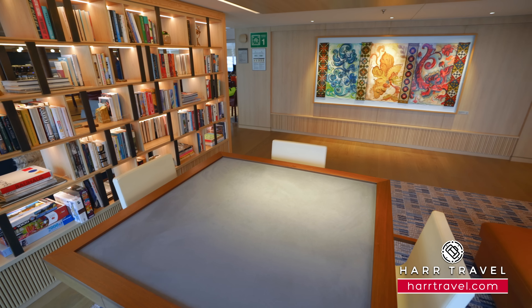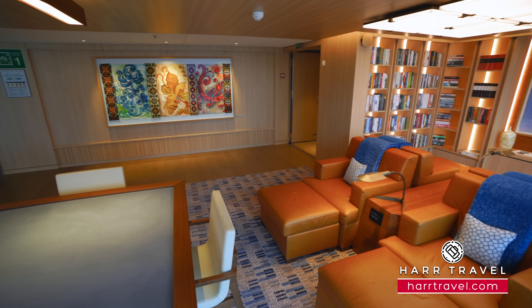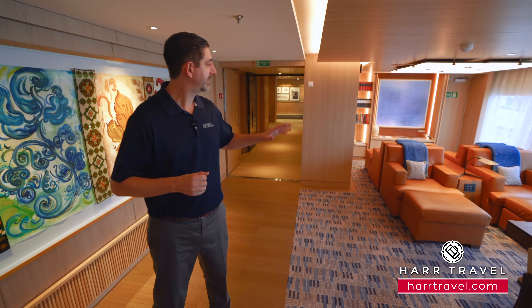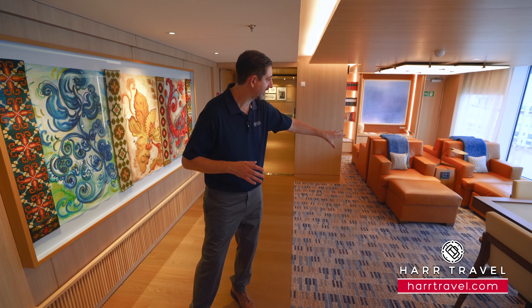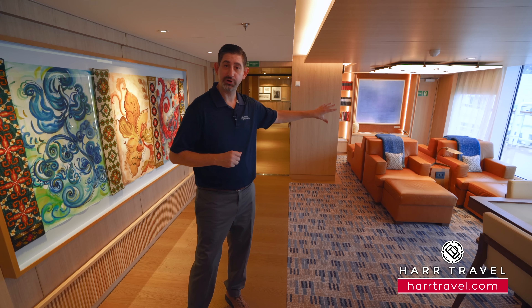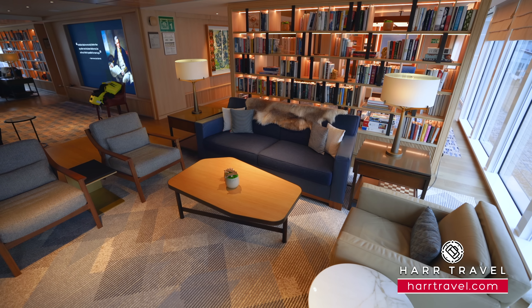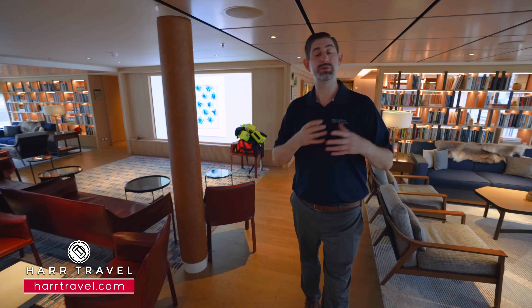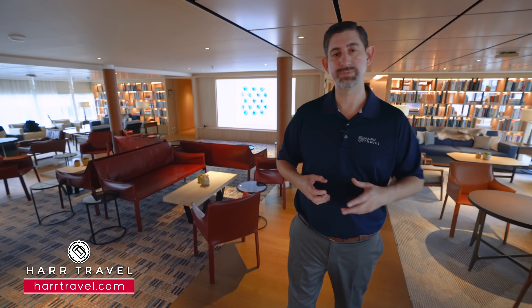As we head aft from the Explorer's Lounge, we first encounter the library. They have a real library here on board with a wide variety of curated book selections. You'll find lots of cozy areas to read — I love that they have overstuffed chairs with large ottomans. There are also charging stations in the middle, and note those are European chargers. You're going to find game tables spread throughout in addition to all the different library seating areas. Right in the middle, they have a little nook with a screening area they can utilize when you get on board to learn about all the safety features, and throughout the ship they can use it for enrichment-style opportunities.